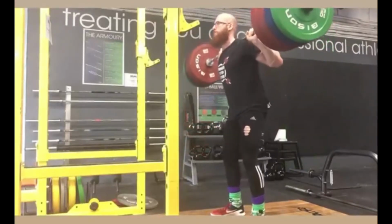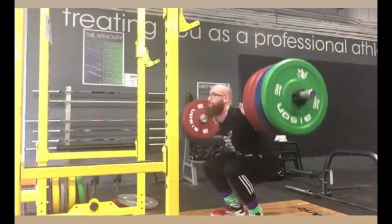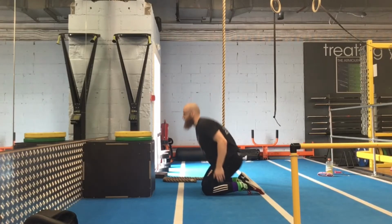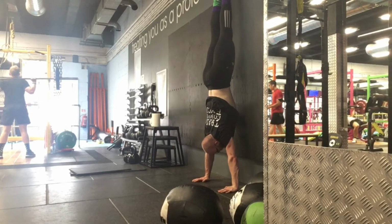That was okay. I think this one's a little bit faster. It's a little bit better, and this one's a little bit too slow. I just want to get the speed kind of adaptations. Supersetted it with knee up jump to stiff leg. Did some handstands.